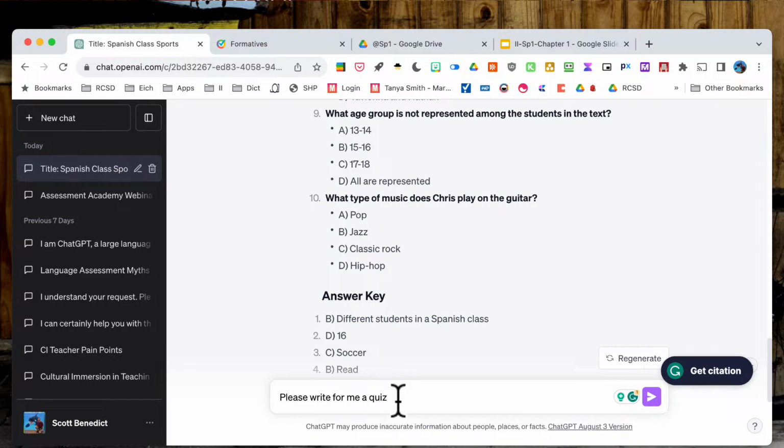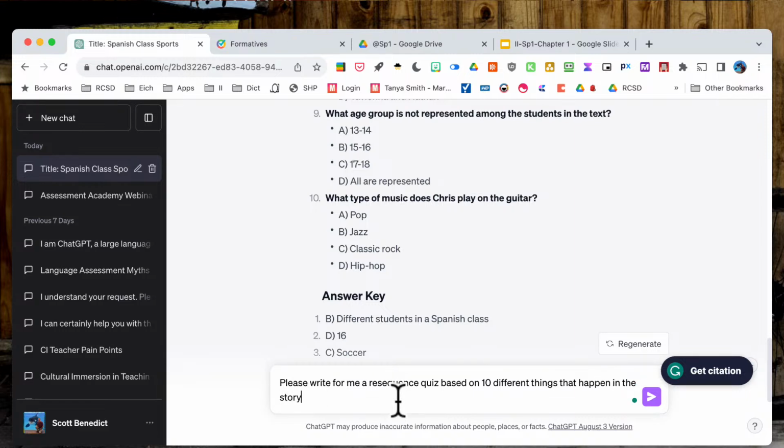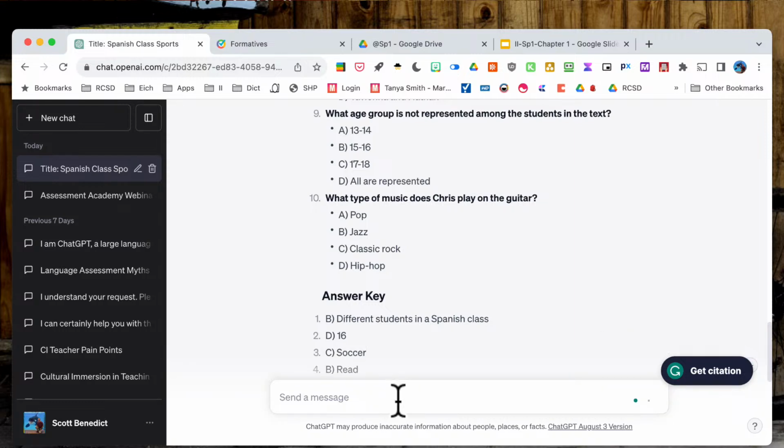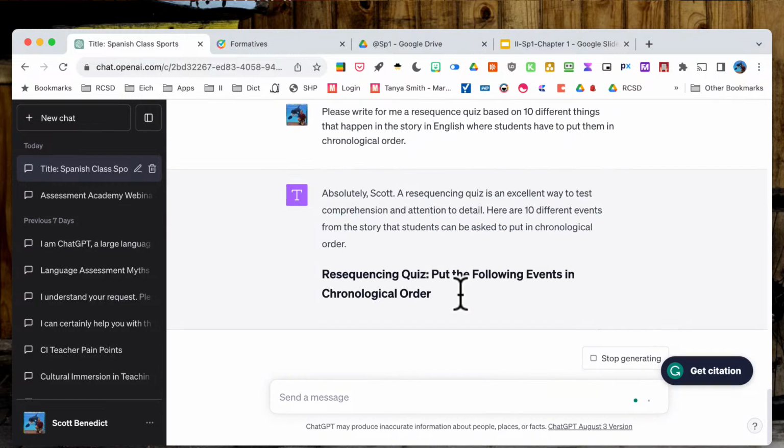For me, a resequence quiz based on 10 different things that happen in the story in English where students have to put them in chronological order, which is another thing I do for my reading stuff.